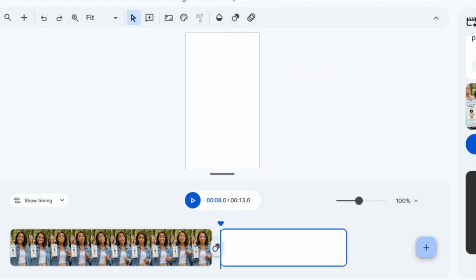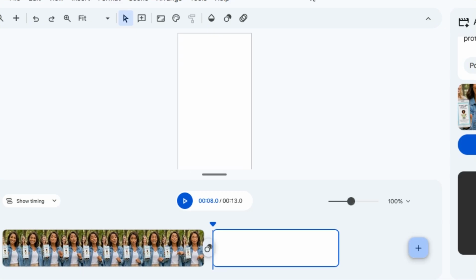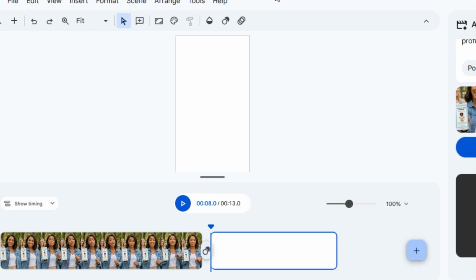But the thing that you want to do is you just want to start making videos that talk about your product, and you want to use your 30-second elevator pitch, and we have training for that within the Same Day Seller. You also want to use your call to action scripts. Those are also included in your Same Day Seller training. So you want to put all of these ingredients together, and you want to start promoting these videos on your social media platforms.